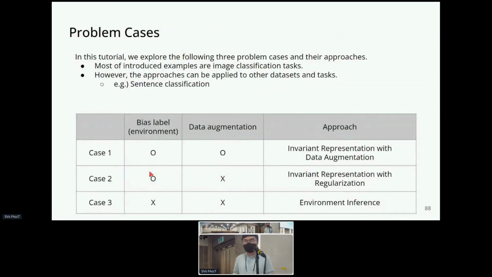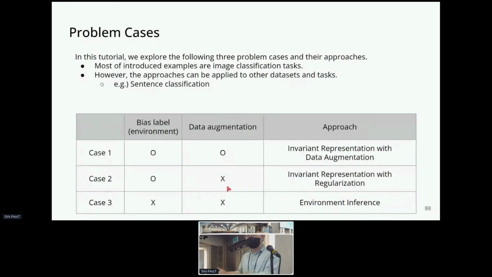We summarize the three problem cases and their approaches. The first problem case is that we can generate a diverse data set from the augmentation. And the second problem case relaxes the data augmentation assumption. If we cannot augment the data set, then we will utilize another approach, the regularization-based approach.